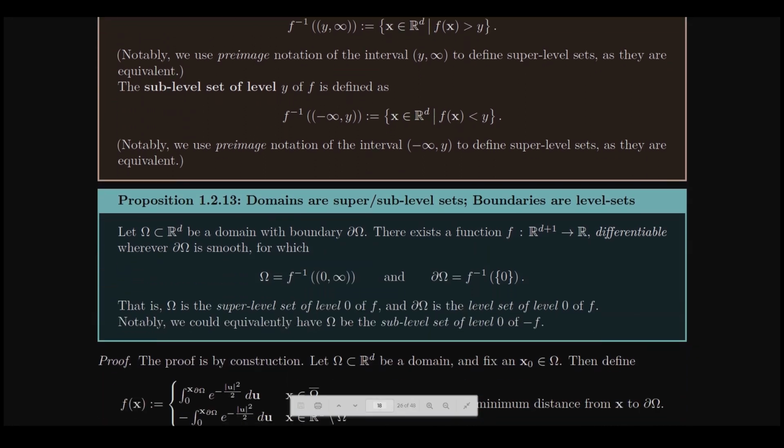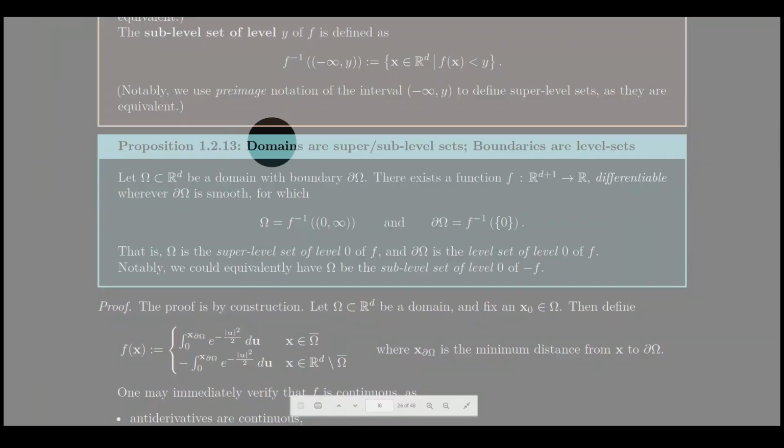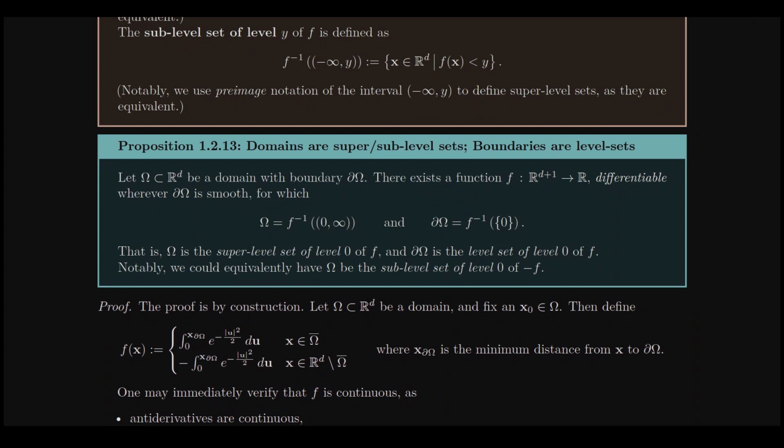And so these are really important because we can just construct domains, right? We can construct domains as super or sub-level sets. We can construct boundaries as level sets. And this proposition just kind of reinforces that you can actually do this. I won't get into the proposition too much. What you should be taking away from this is that a lot of times our domains omega, we're going to write them as f inverse, or the preimage of the half line 0 to infinity. We'll write boundaries as the preimage of 0 of some function, and this function is going to be an important function. So really this is what I'm trending towards, is just having you realize that domains are super level sets for functions, and their boundaries are exactly the preimage at 0. So it's the preimage at a boundary.